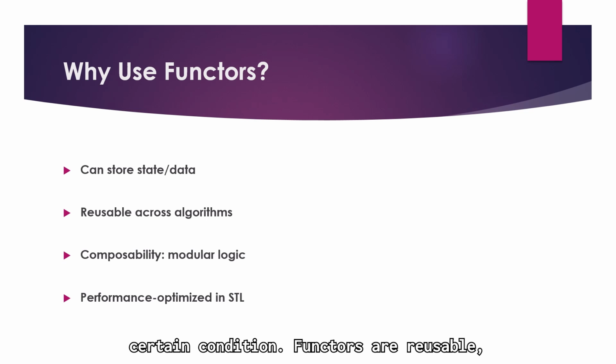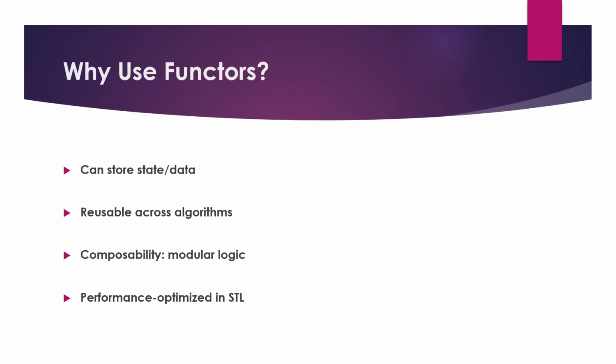Functors are reusable, which means once you define them, you can use them across various algorithms. Another important point is that functors are more optimized by the compiler, especially when used in STL algorithms, leading to better performance. Overall, functors are a more object-oriented way to introduce function-like behavior into your code.